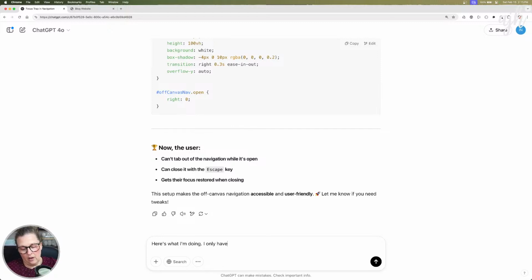I only have one button, and I toggle a class called active for both the button and the drawer. Can you rewrite the above code using what I already have?